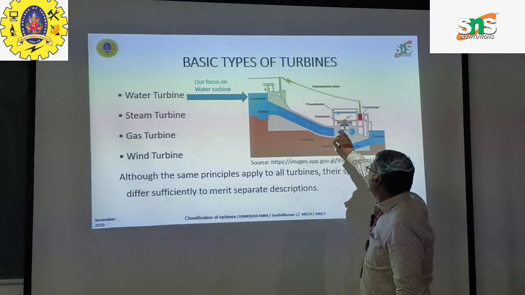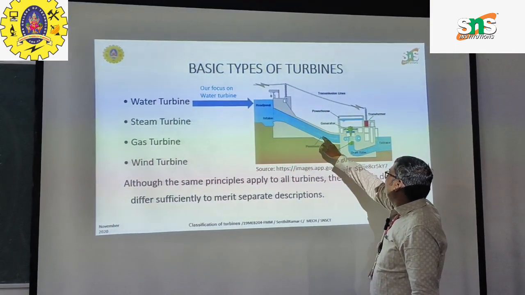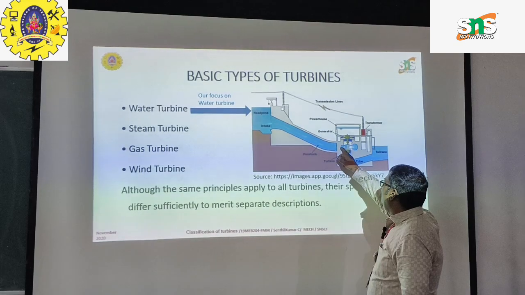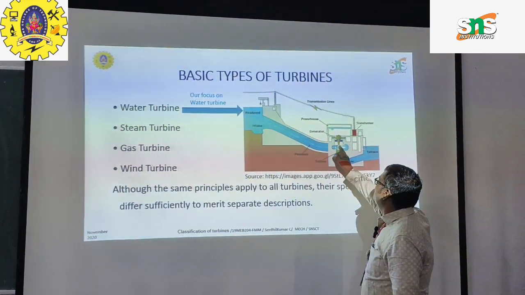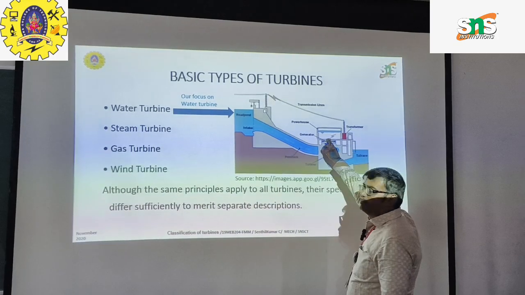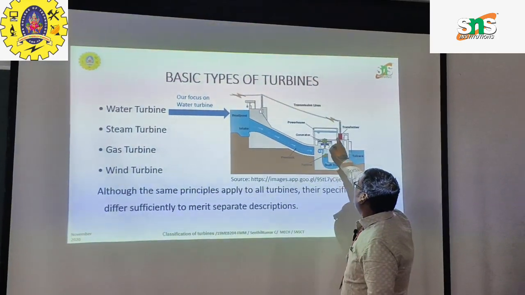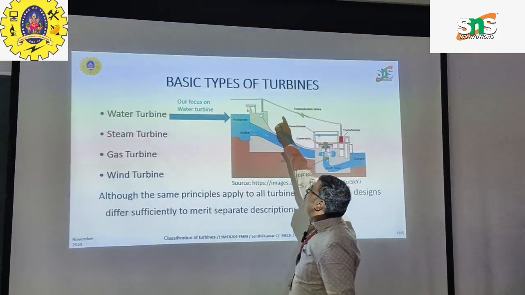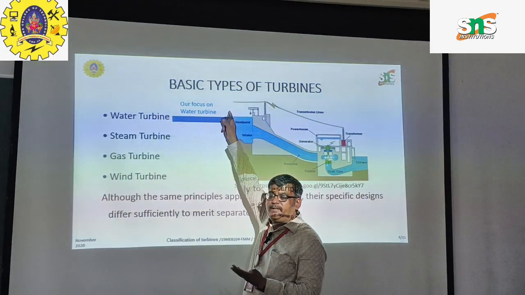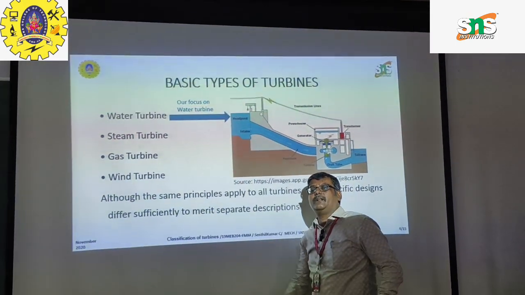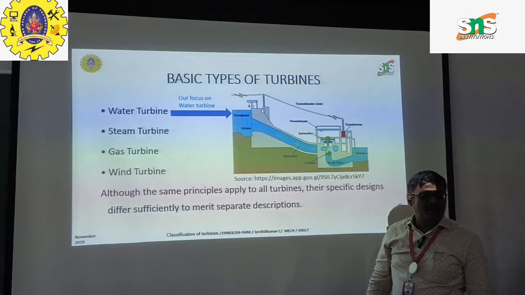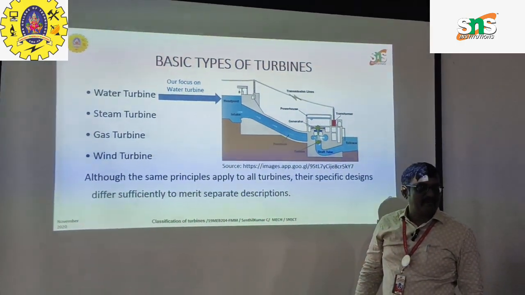When water is coming, this is a turbine setup. When it is hitting, what happens? The blade is rotating. When it is rotating, what happens? Here the EMF generator is there. Power is produced. This produced power is taken care of by the transformer to the needed place for our domestic application, for our industry application, for our several applications inside the world, wherever we need it for a different task.